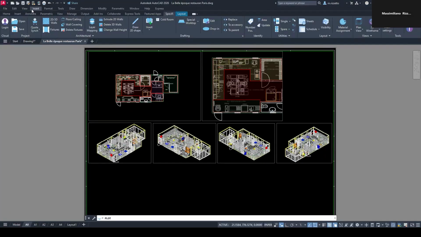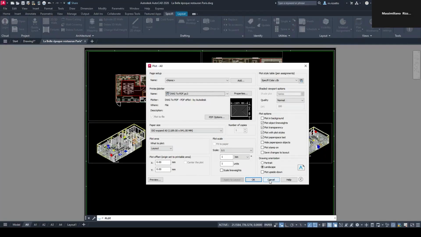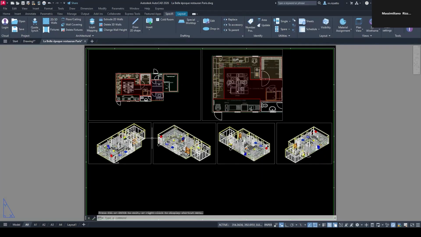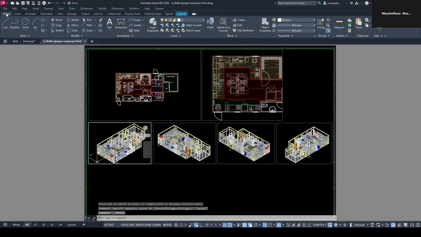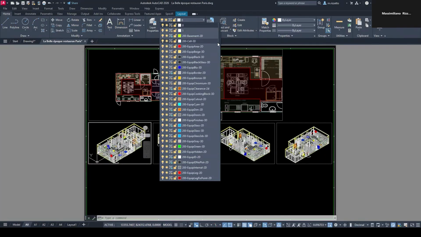So we can go there and press cancel, and we can enter inside each viewport, and from the layer manager, we can decide to freeze in the current viewport the layer named 400 roof 3D.